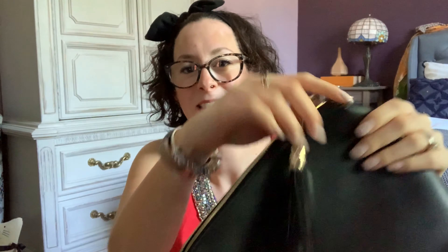The tassel has a very tiny clasp and it won't fit on the ring — it's too small — so I'm going to attach it to the zipper pull. Like that. Already looking so cute! And then if I attach the chain strap, I'll do some mod shots after. Look how cute — doesn't that look adorable? It's already so much more dressed up.